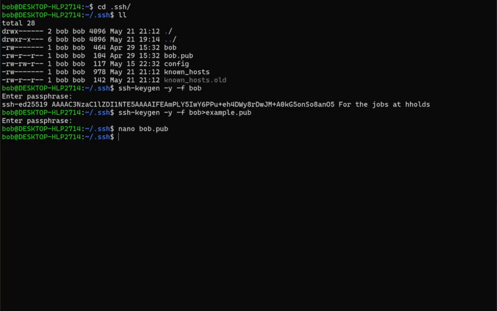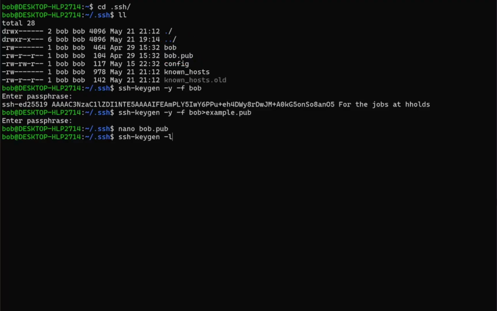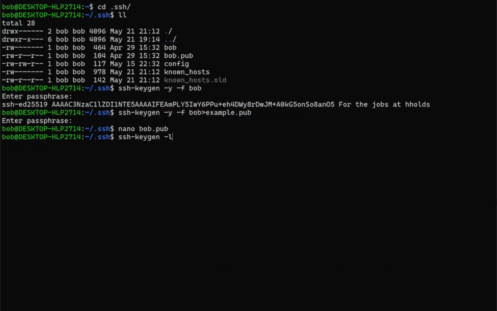Okay, it seems the command ssh-keygen is really versatile. I think I saw another option, -l, with this command somewhere. What does option -l do? The answer to your question is it requires ssh-keygen to generate the fingerprint based on a public key or a private key. Fingerprint here means a hash of a public key. The public key is usually a long string. However, the fingerprint is relatively shorter and human-friendly, especially for comparison. You can consider the fingerprint the ID of a public key.